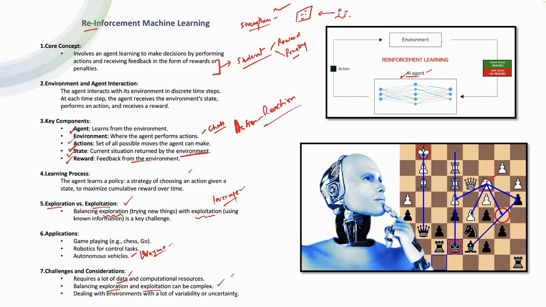This is a game of chess, but they keep talking about autonomous vehicles, right? Your car is going on a road. It's kind of a variable environment, right? A lot of uncertain things can happen. Somebody can just come running on the road, or a child can come on the road to get a ball. You never know, right? Or a cyclist just simply falls down or trips over, right? So this is a very uncertain kind of environment. But these are the challenges, and this is where data scientists are working. That is reinforcement. You are strengthening your model, and it's all based on the feedback, reward or penalty.